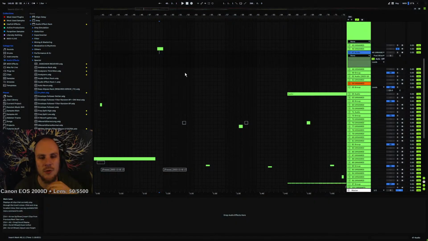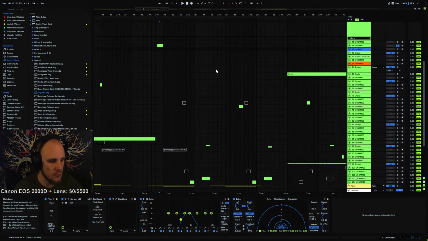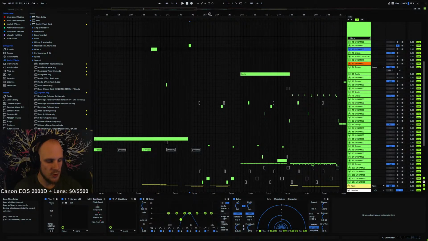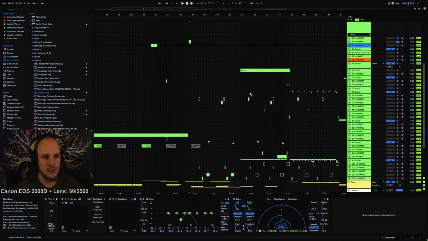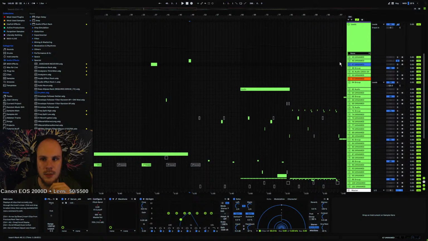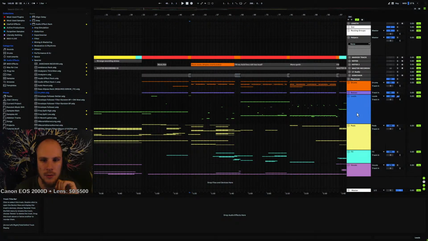So for me, return tracks just don't work with my workflow. If they work with your workflow, if you're the kind of person that wants to set up a delay and maybe, for example, emulate a specific room, it's often done more with reverbs than delays. For reverb, it's common that you want the whole track to sound like it's made in a room. Not so much for psytrance, but for other genres of music, specifically like rock and recorded stuff, every sound needs to sound like it was made in the same room, so they'll all send it to the same reverb. That's where the technique of sends kind of comes from as well.